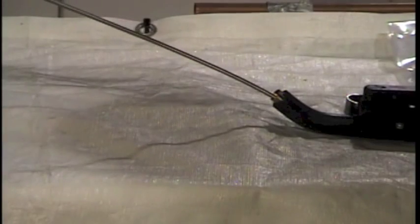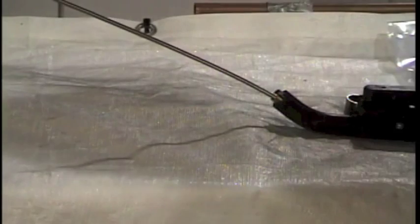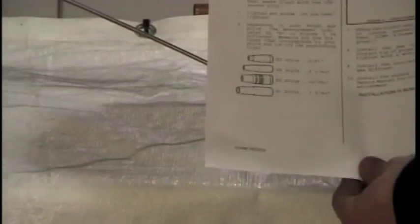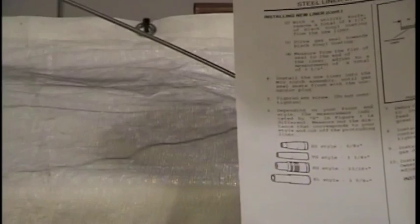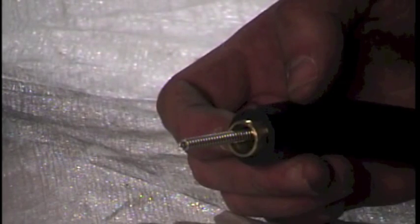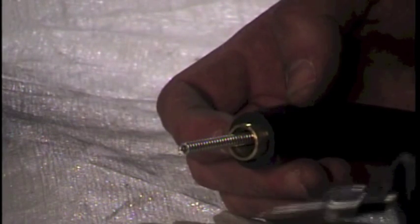Once you've installed your new liner, go to the other end — the gun side of the gun cable — and you'll notice sticking out of your neck, there's a lot more liner than you're going to need. The instruction manual that comes with your liner will indicate, based on the type of front end pieces you have, the length you want to trim off. The TG style front end is our most popular style, so for that I'm going to cut off one and a quarter inch from the end of the neck. After you've cut the liner, the edge may have a sharp edge or a burr, so we recommend using a rotary tool or some form of a reamer to clean up the inside of the liner.